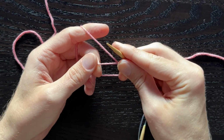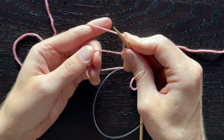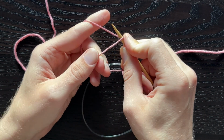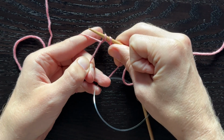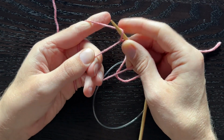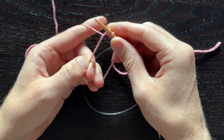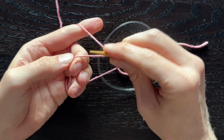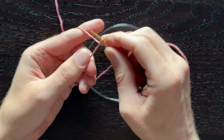And what we're going to do is yarn over first. Then we go under and pick up a stitch and pull through. You have 2 stitches on your needles. Let's do that again. Yarn over, go through, pick up a stitch. Now we have 4.